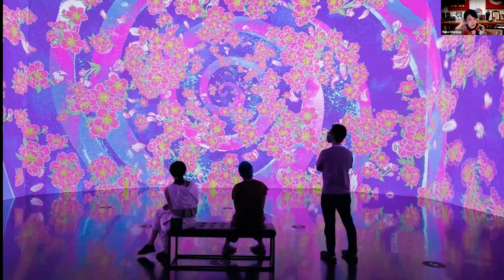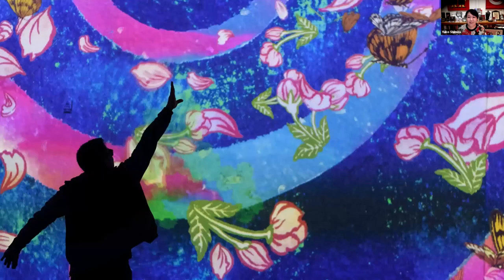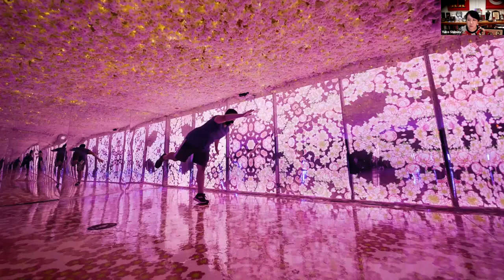People ask me, 'is that a mural?' and no, it's not a mural — it's really hard to explain. I'm very proud of this project, and the funny thing is I've done it not knowing what it is. I tried to apply it to competitions and I don't know how, because some say you have to submit the full finished illustration, but that doesn't exist. If it's animation you'd submit a video, but it's not an animation either. So I'll show you the still images first and then an actual video someone took, which will give you a better idea of what it is.